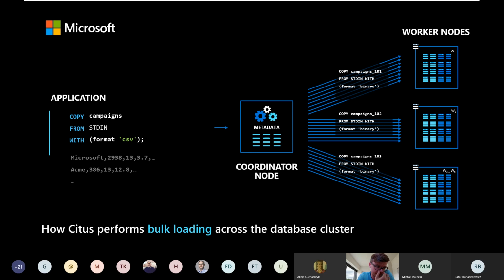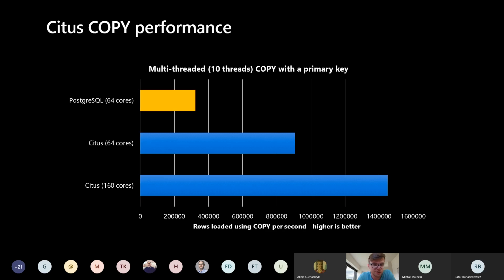And so that's why even on similar hardware, Citus can actually give much better copy performance than Postgres. And then, of course, if you add more hardware, you add more worker nodes, you can get much higher performance. So that's one of the benefits of Citus, especially when you're dealing with IoT data, events, time series data at a large scale, that you can keep up with larger data volumes. And the difference becomes more pronounced.